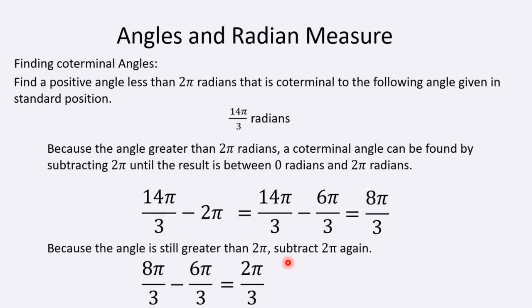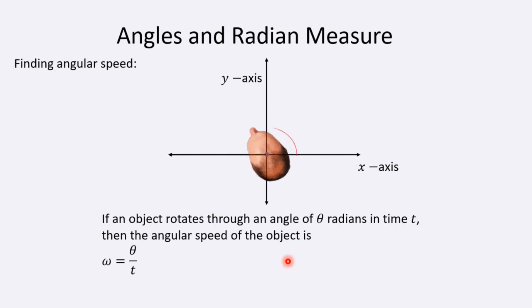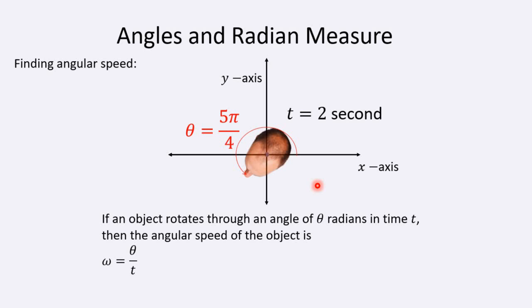All right. Next, we'll talk about angular speed, how fast something is rotating. So here's a rotation. This rotation rotates through that angle in 2 seconds. Now, the angle that it rotated through was 5 pi over 4, and it took exactly 2 seconds to get there. So the angular speed is how fast it's rotating through an angle, just like how a linear speed is how fast something goes a certain distance. An angular speed is just telling how fast something is rotating.